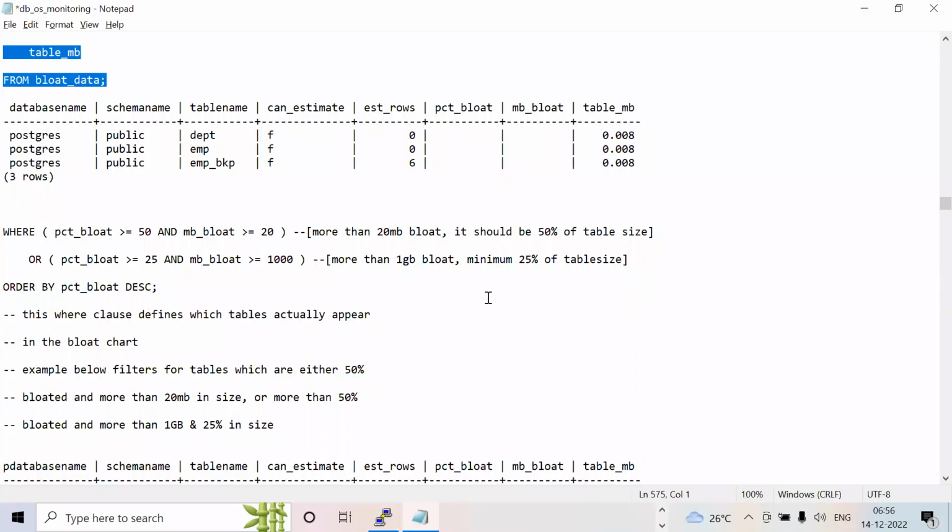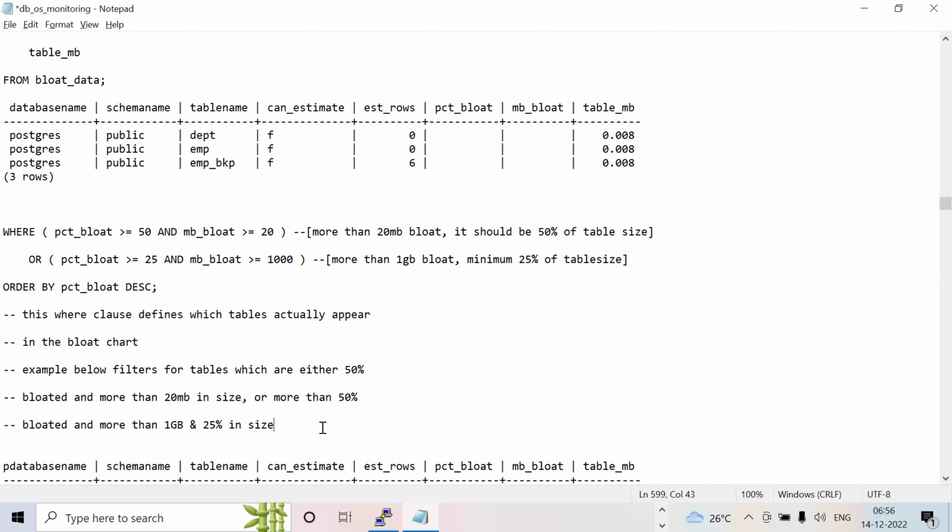Second thing, Rambabu, last time you told one condition, and according to that condition only we want. Okay, fine. In that case, from bloat, remove the semicolon and use the where condition. If bloat is 50% and minimum 20 MB, or else minimum 1 GB bloat with percentage 25%, in that case also you can run the vacuum full. Here I mentioned clearly: minimum 1 GB at 25%, minimum 20 MB at 50%.